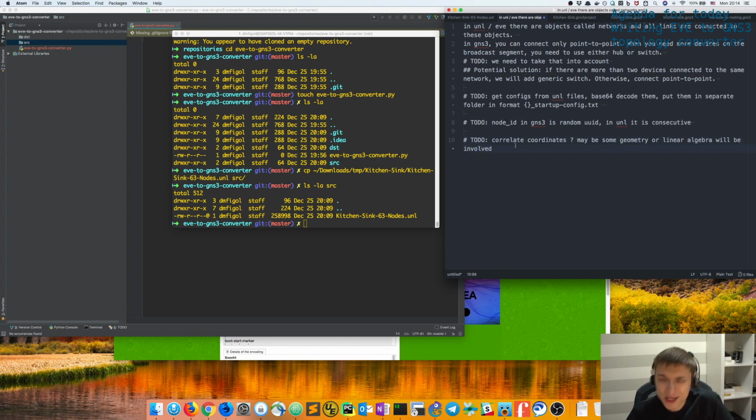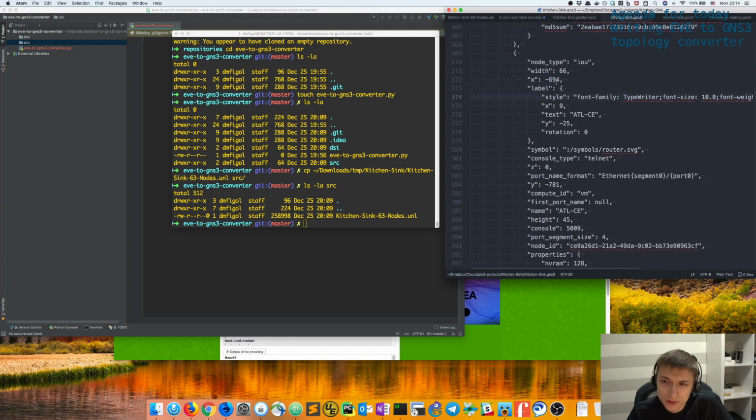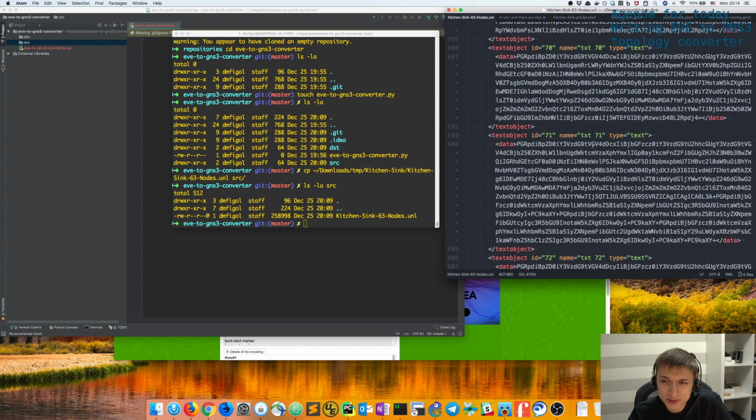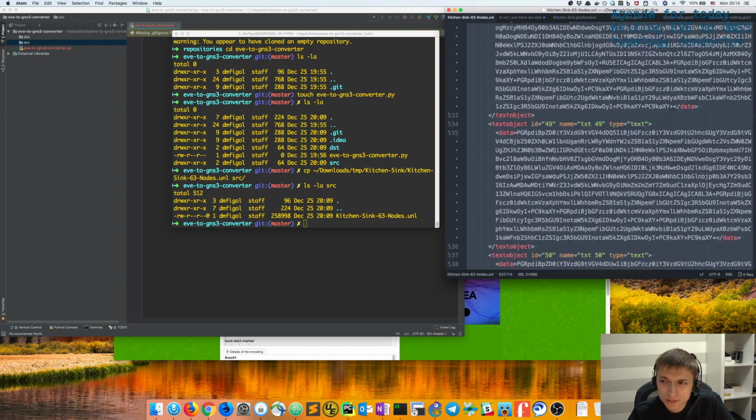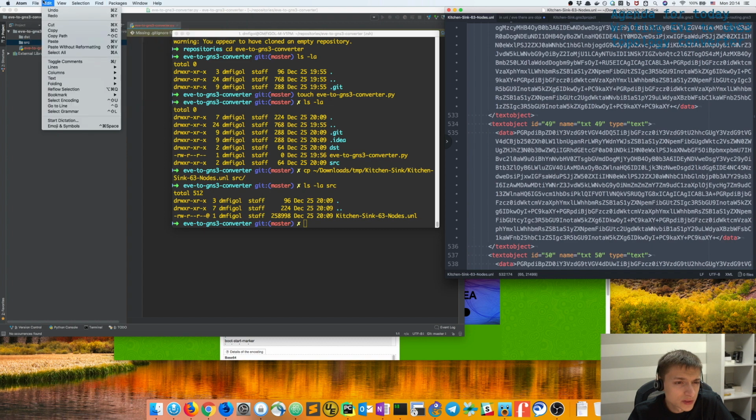Yeah, so I see there are negative coordinates here in GNS3, so I'm not yet sure how it will map directly, probably if I just take the same. Let me also bring up another one. I need to see another panel.